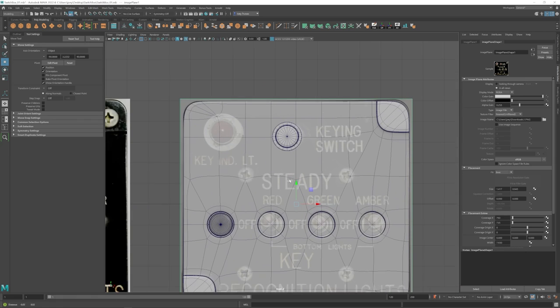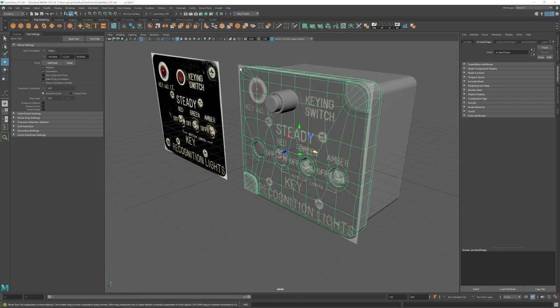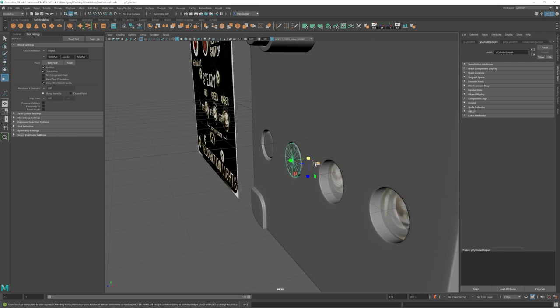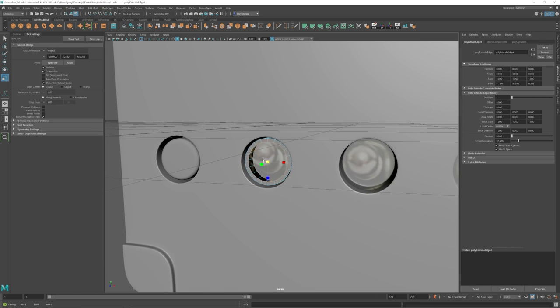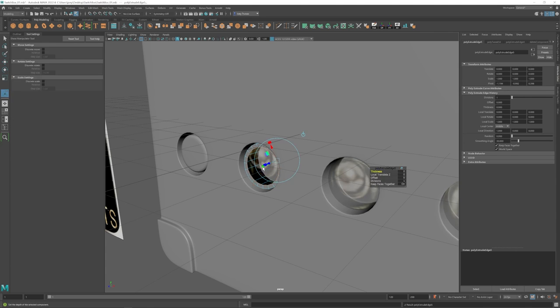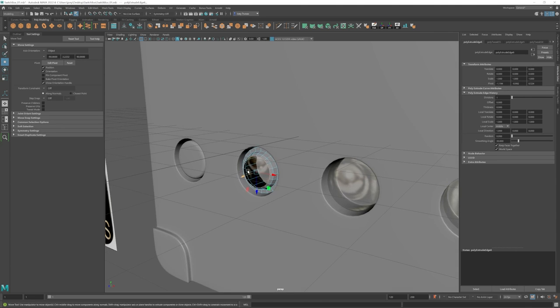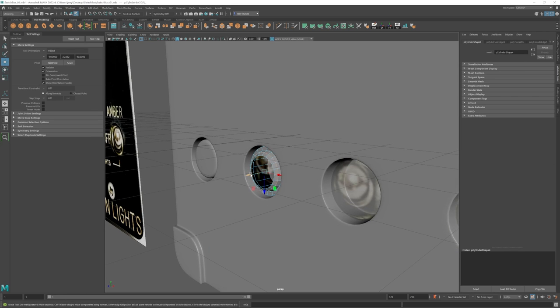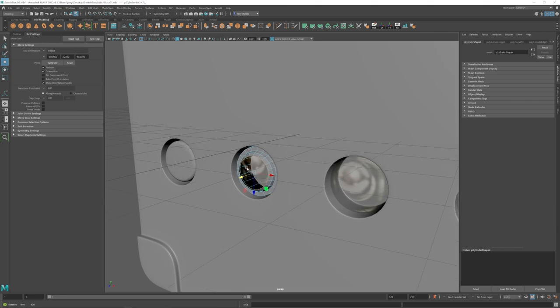Alright, so next up is just working on those large metal switches. Now this is pretty straightforward, so all I'm going to do here is just start with another cylinder. I can align that with my reference photo to make sure it fits inside of that Boolean we created earlier. And then I'm going to delete all of those front and back faces and I'm going to start extruding that front edge. Now I'm not exactly sure how the shape works, but using that reference photo I kind of just guessed it and I just started extruding it to make it look like the reference photo.